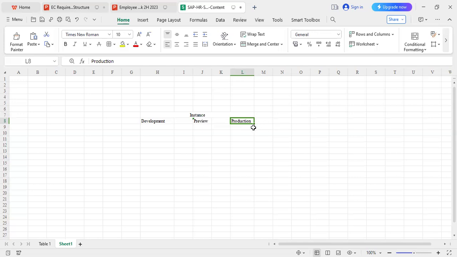Yes. In the preview stage, how can the client give the sign off? The client can give the sign off at every stage in SuccessFactors. Once we have done the testing in the development, they need to give the sign off to migrate it to the preview. That is the first sign off. The second sign off we receive once the preview testing is done. The third sign off comes once everything is in production, which we call the monitoring session, in which we monitor whether all the configuration is working fine or not, because we cannot test in production.